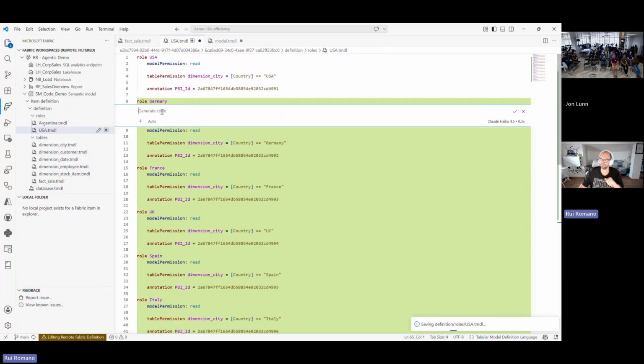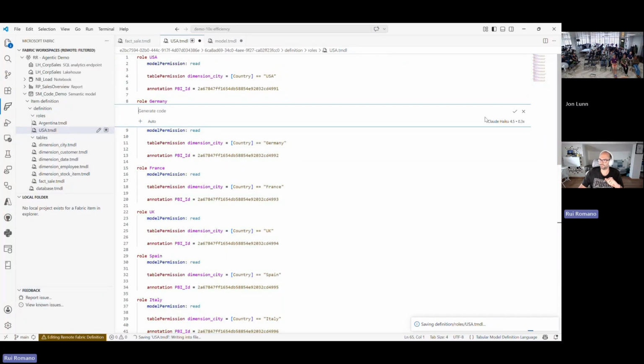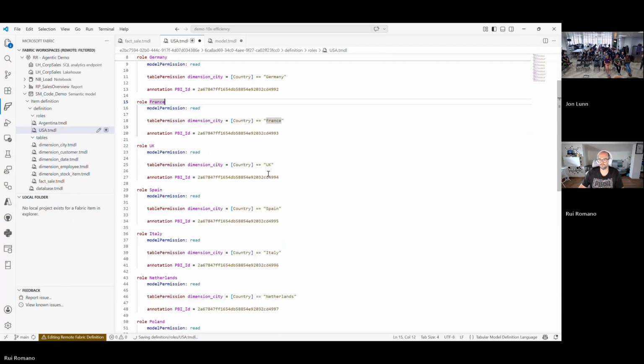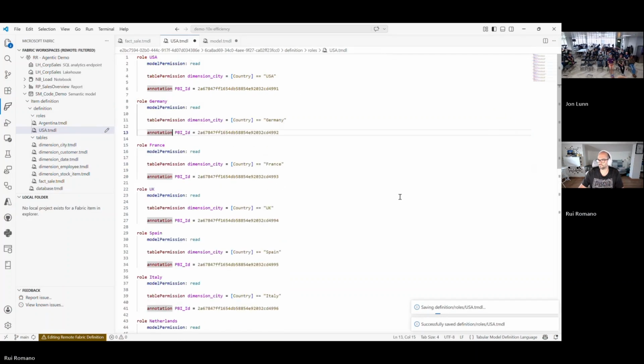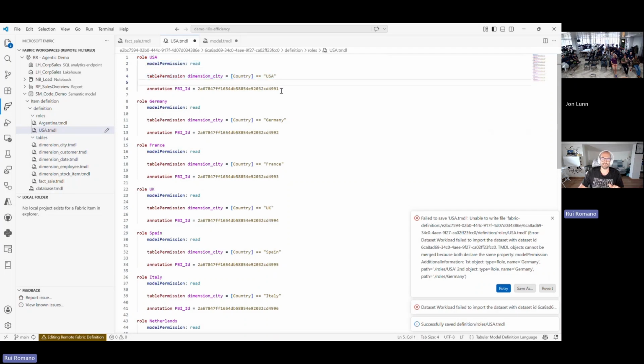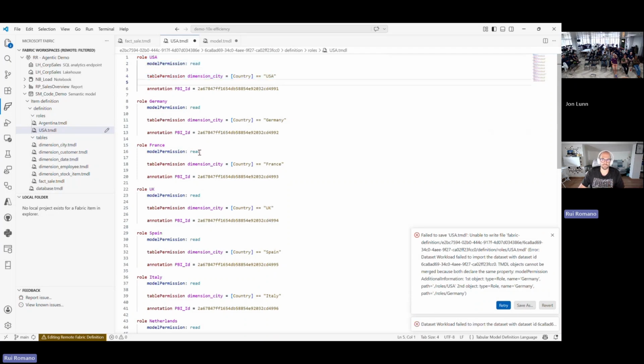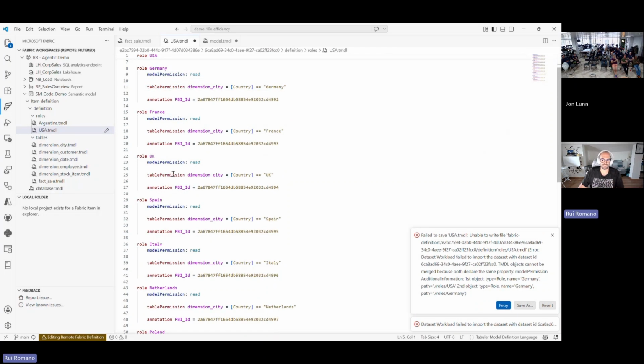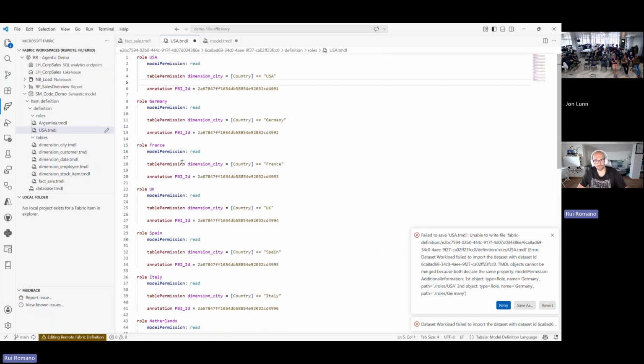Because I already have a role in my TMDL file, so I already have an example of how to filter for the country USA. I can just say, do the same thing, but now for all the countries in Europe.